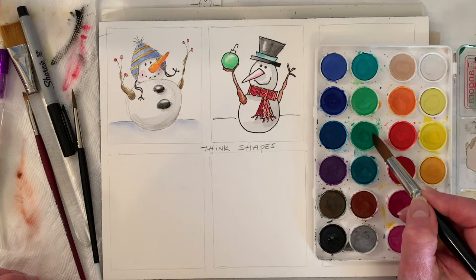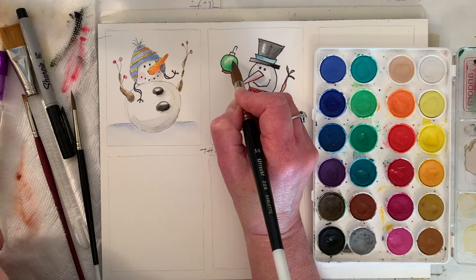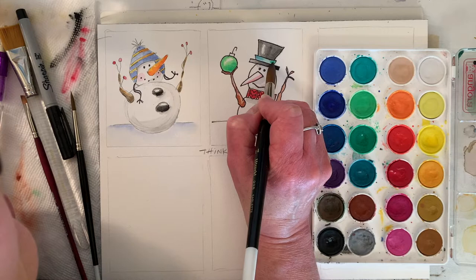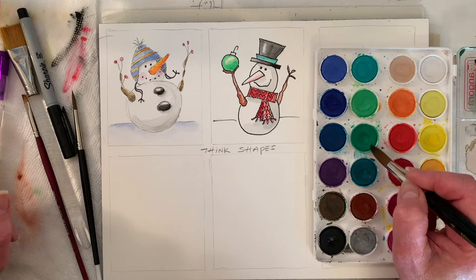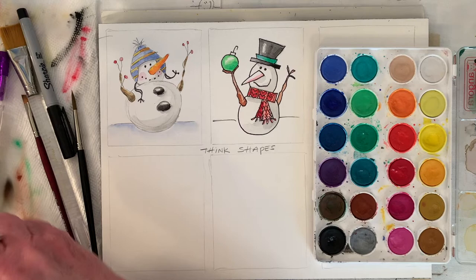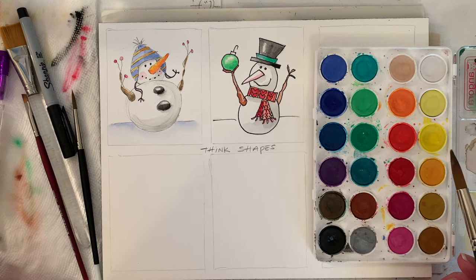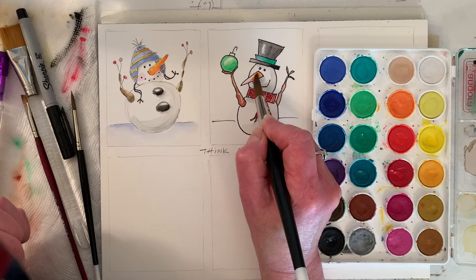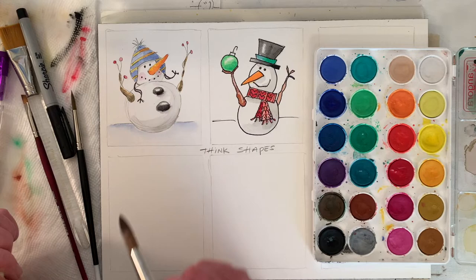Okay, let's grab a little of this green. Add a little more depth. Should we make this greener? A little bit darker. Oh, I just felt my hair hit the phone. Hopefully it wasn't in the way. Cute. You know what we could do? Oh, nose. We gotta do nose. Now, I don't know if that red made any difference with that heavy orange. Let that dry.